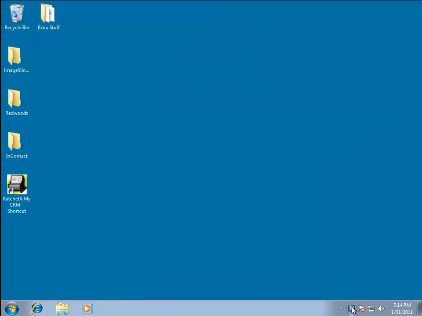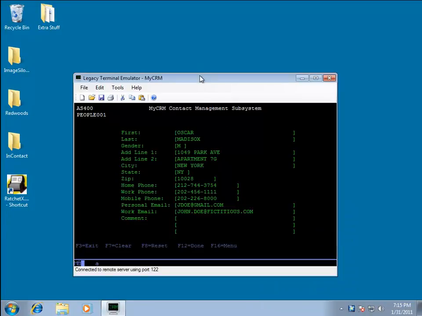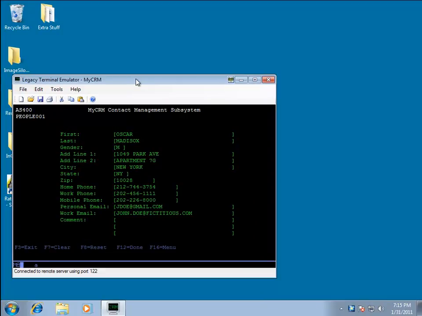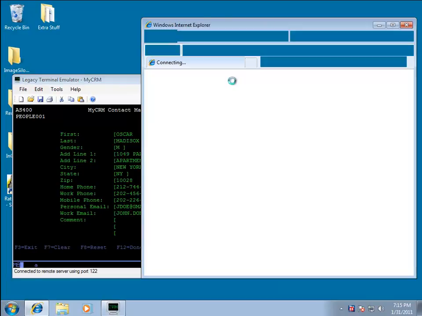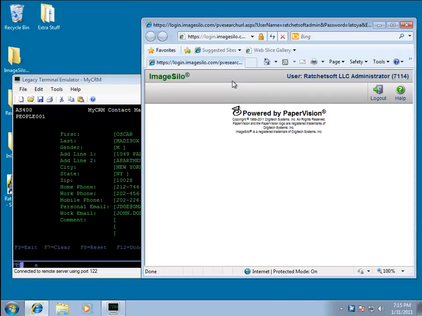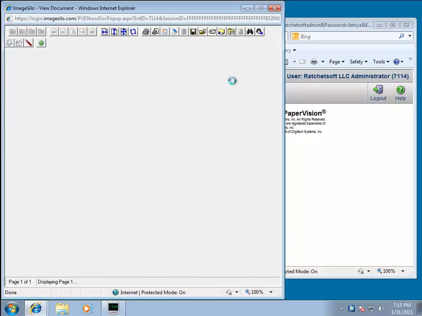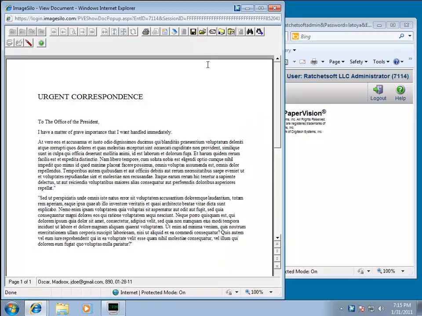And lastly, I've set up the same type of jump to from a mainframe screen. So here's the MyCRM application, the mainframe version. And we have obviously the context information here, the same customer information is available. And we have one thing that's different. To fulfill the promise I had in the very beginning, the user would want a one-click means of jumping to those documents. So here I've set up what we refer to as a magic button override, so I can just click this once, and with a single click, be brought to the documents that are associated with it. Okay?